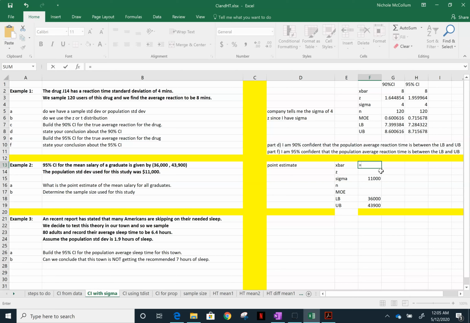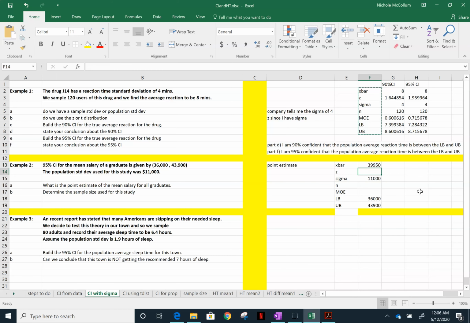So right in the middle of that confidence interval is my center. So how would I find that? There's a bunch of ways to do it. The way I choose to do it is I'm going to take the average of those two numbers. So if I take the average of these two numbers, I'll get the number right in between them, 39,950. And so that's my point estimate. Think about it. I have a low value, the high value. The average of the two would be directly in the middle, which would be the mean in this case. X bar will be in the middle of the lower bound and upper bound, period.